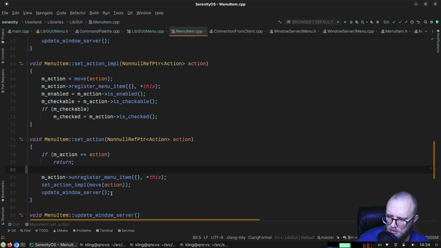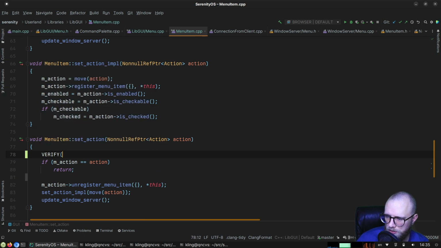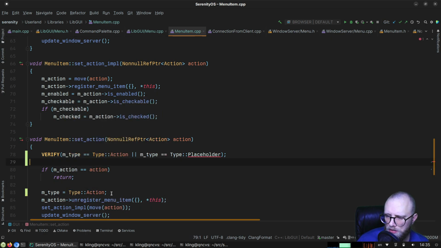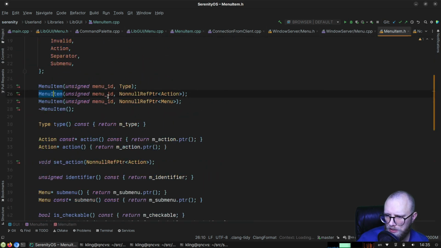If you do this, then I guess we should verify here maybe that the type is type action or type is type placeholder. And then we will set the type to action here. Yeah, that's pretty neat.